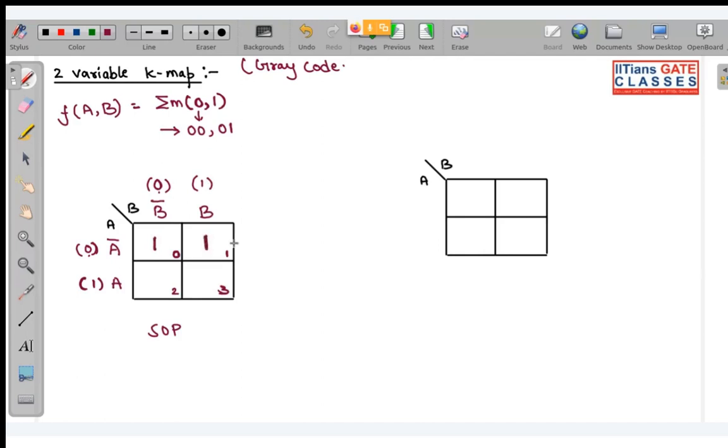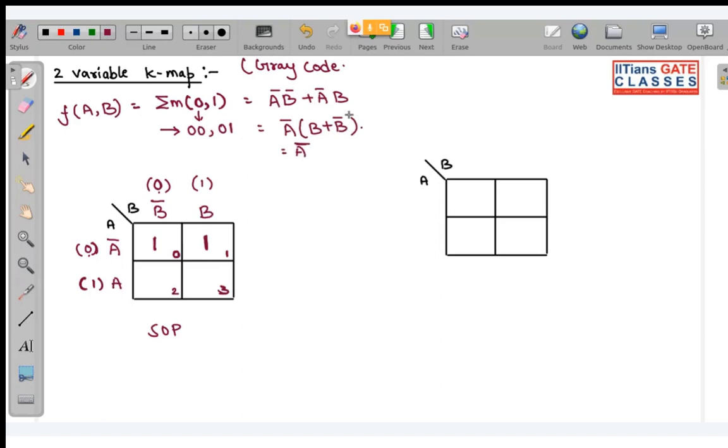Now for minimizing this expression, if we have such kind of minterms, this means what? Don't copy now, okay? For copying, I will give you some time after this slide. So at the moment, just listen to what I am saying. This I could have written like A complement B complement plus A complement B. If I simplify this, this will be A complement common, B plus B complement, and this will come out to be A complement. So we could have solved it like this and got the minimized expression.